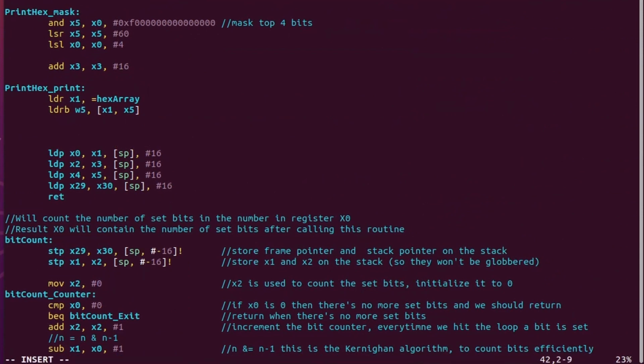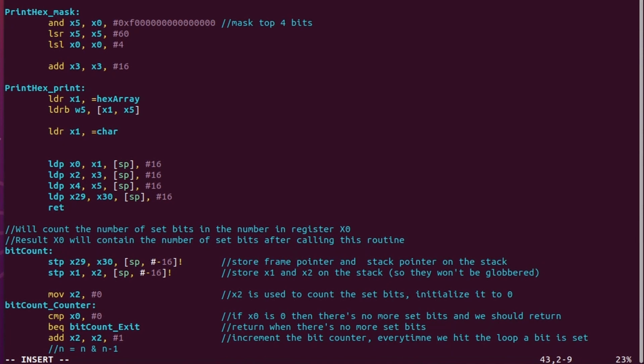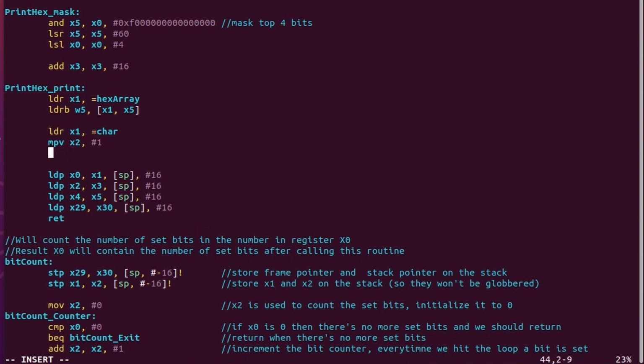And now we can actually prepare the print statement. I think the next lesson I will dedicate to making macros, because we keep filling out that same piece of code to set up what we're going to print, the amount of bytes we're going to print, and calling print way too many times. A macro will make that so much easier. And we need to say we're going to print 1 byte again. And then we say let's print.